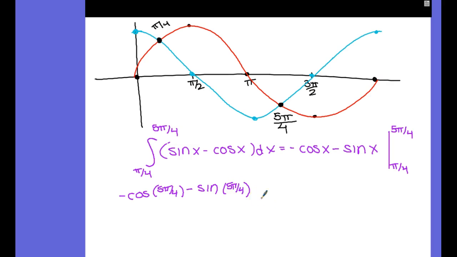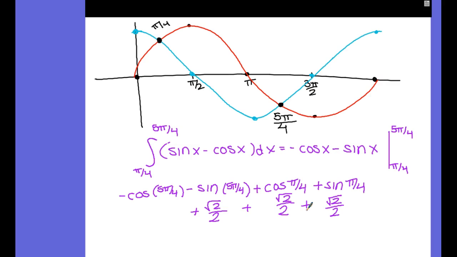If we're subtracting this whole thing again with 5π/4, what's that going to do to both of these? Okay, sine of 5π/4 is... careful. Sine of 5π/4 is in what quadrant? Third. So it's negative square root of 2 over 2, but with the negative sign in front, it'd be positive. Good. So it'd be minus a minus, but it's going to turn into a positive.